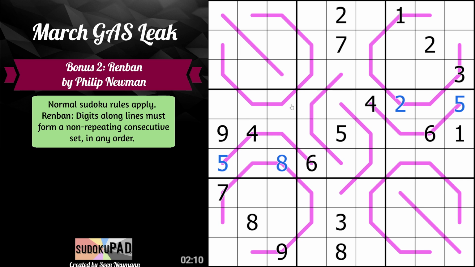Interesting. Oh, well, actually, sorry. We know here 2 cannot go anywhere here, and it actually can't go on a 4, 5, 6 Renban because this would either have to be 3 or 7. And in this case, that means this is the 2. By the same logic here, this must be the 8. So we actually would know the order, and no matter what, if we were pencil marking, we just pencil mark this as a 2-8 pair here, which means this is a 3-7 pair, which is not resolvable because, like I said, either 3 or 7 can go in a 4, 5, 6 Renban.